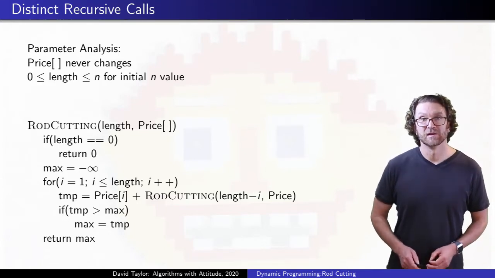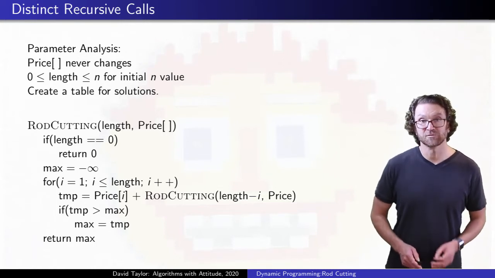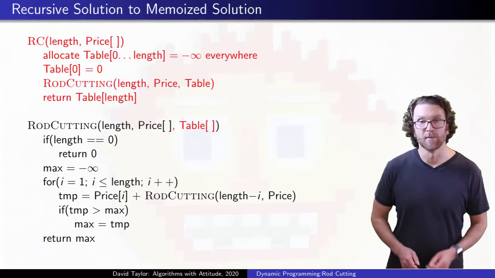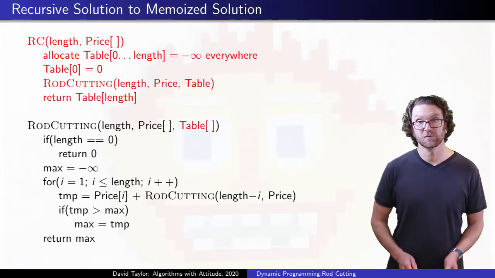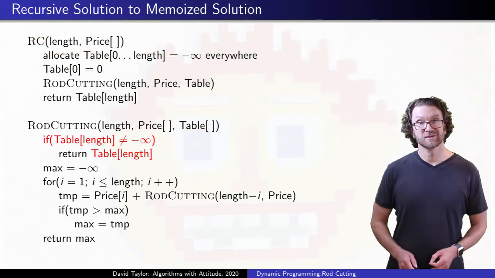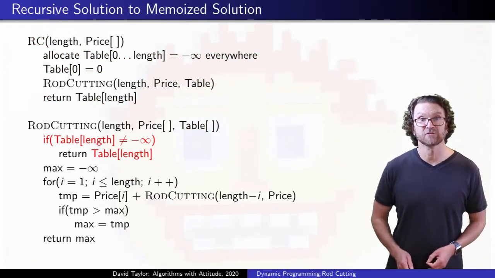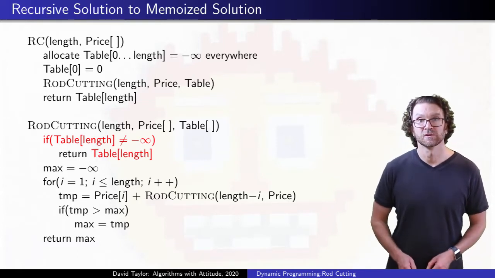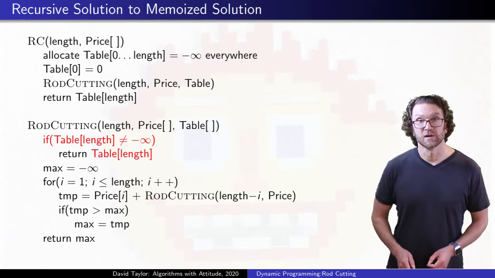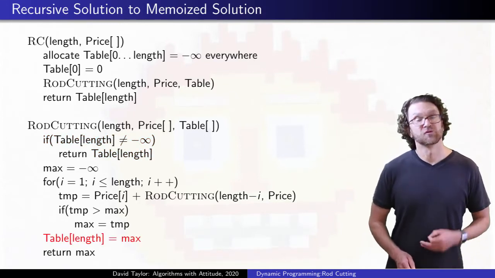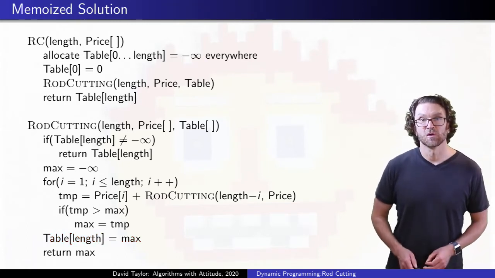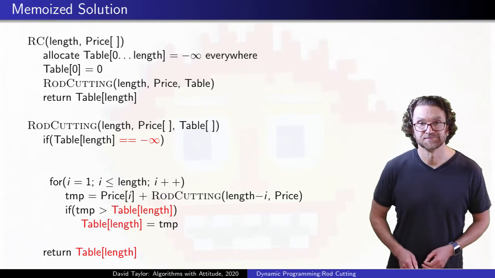That tells us that we can make a table to store the best price for every possible length to move to a memoized version. Before making any recursive calls, you just look at the table to see if you've already solved the best price for this length rod. If so, don't recompute the answer, just return it. If not, recursively figure out the answer, but store it before you return it. The code is almost exactly the same as before, or we can clean it up a little.